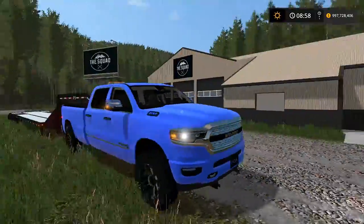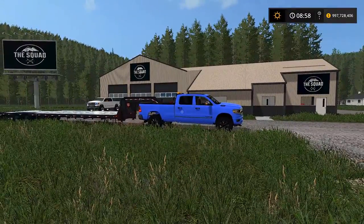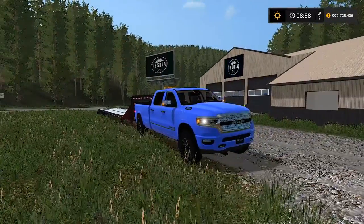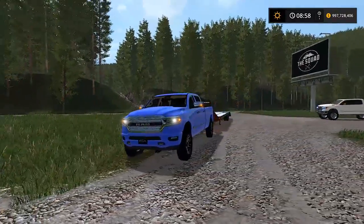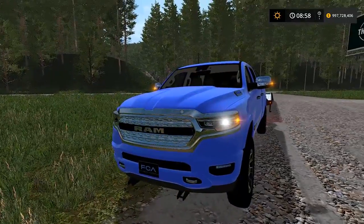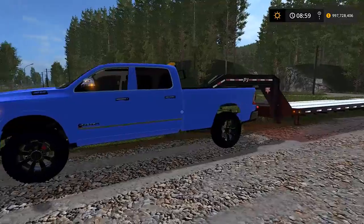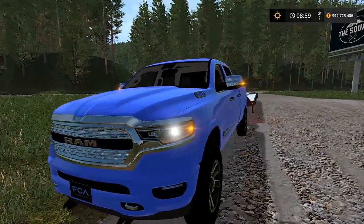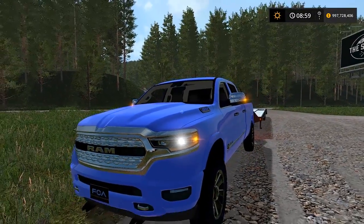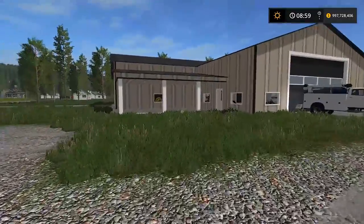Like I said, if I thought what a 2500 was going to look like, it probably looks something like this. It'll be interesting to see once they come out with it. Everybody, once they come out with it, come back to this video and see how close they got it. Because I think it'll look something like this, even though I may not want it to. I don't know, the front end looks a little weak. They need a little more meaner, beefy, but we'll see. Maybe they'll throw a hood scoop or something on there. That'd be sweet, like Chevy does.